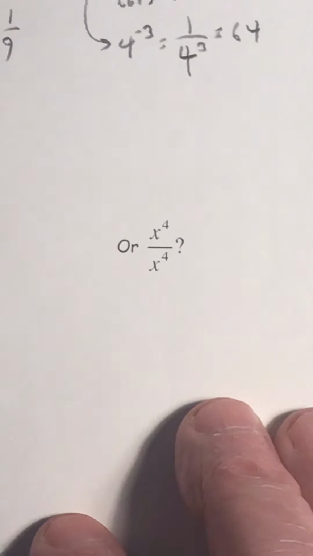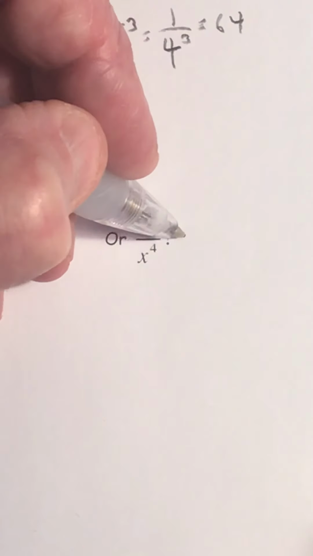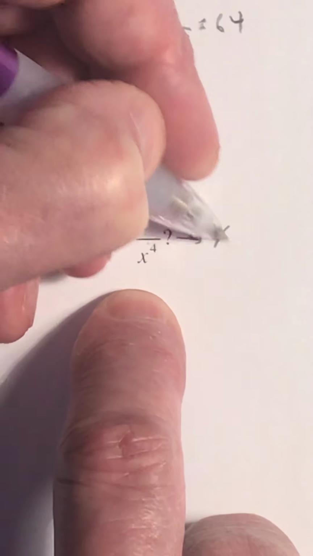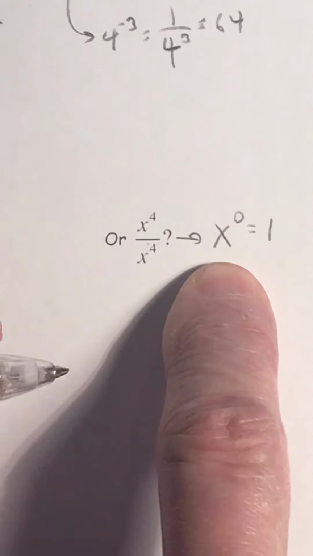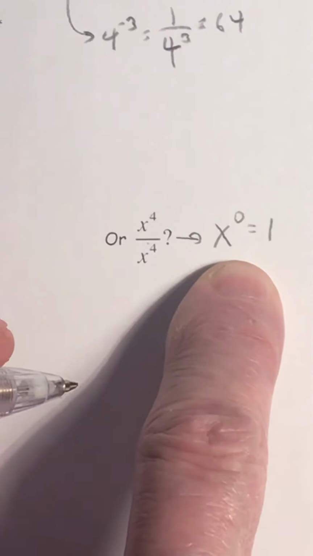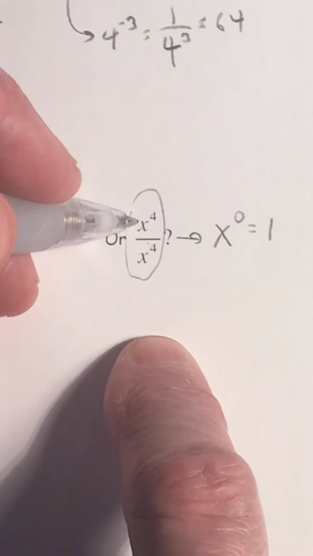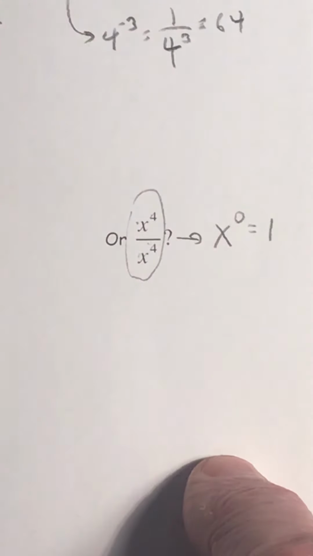What about this little guy? X to the 4th over x to the 4th. Well, it's the same top and bottom, right? So I'll say I don't need a fraction anymore. I'll say the top is the winner. And 4 take away 4 is 0. And as long as x itself isn't 0, as was said 10 minutes ago or so, this is equal to 1. That makes perfect sense because we learned a long time ago if you've got the same exact number top and bottom of a fraction, the fraction equals 1. See how that holds together with everything else we know?